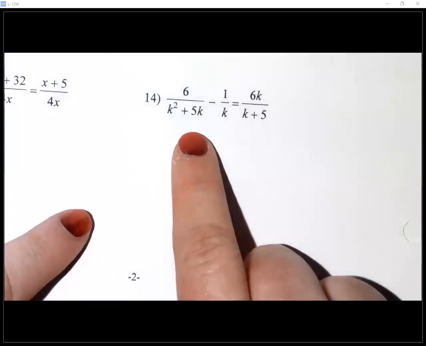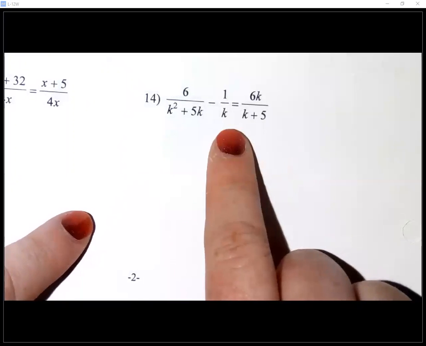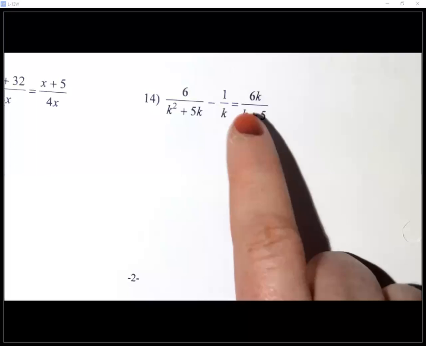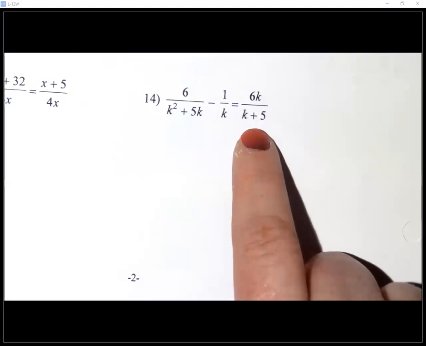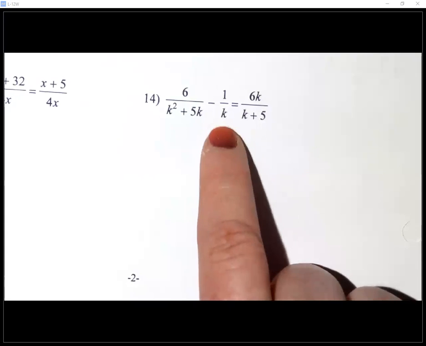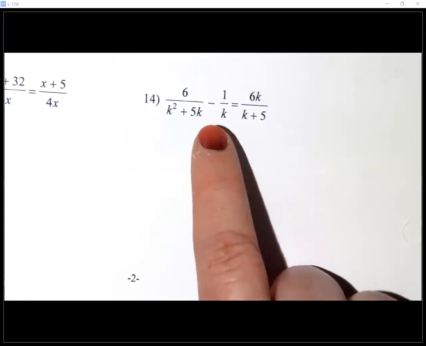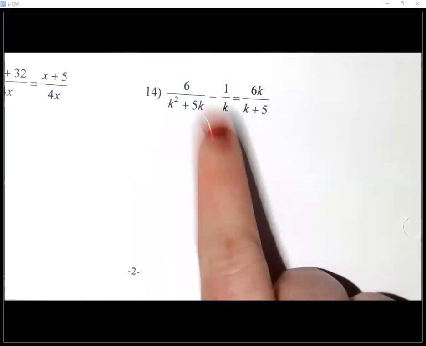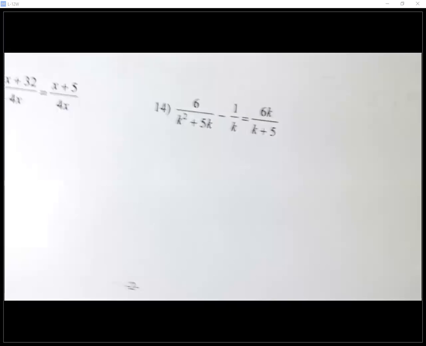So in number 14, if you had gotten an answer of -5, for example, we would have had a problem, right? Because that would have made a 0 in the denominator. Alternatively, if 0 had come out, because that would give me a 0 in the denominator right there. So those two answers would have been what we call excluded values. So before I even start, sometimes you might want to think about, hey, if my answer comes out to be 0 or -5, I'm going to have to throw it away because I can't have those two values that would give me a problem. All right, anyway, I want to do one more.